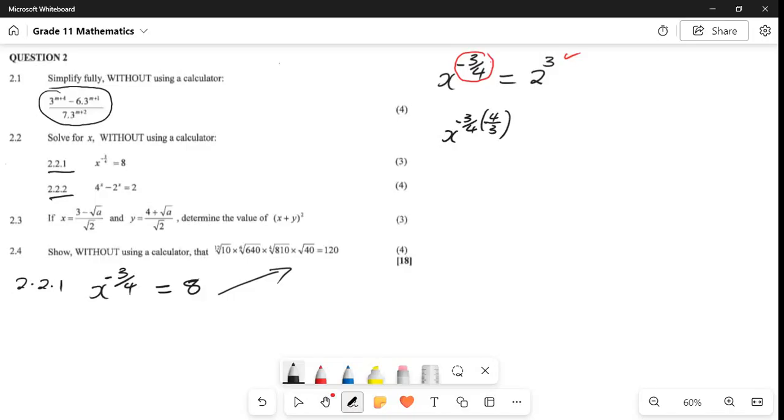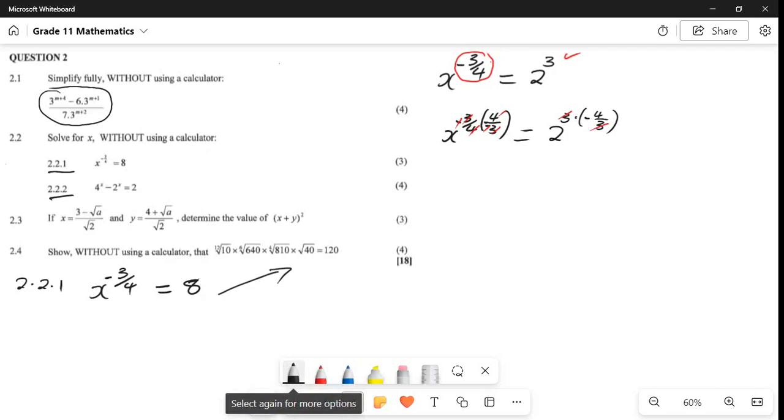Now we are writing this upside down. We are reciprocating. It means writing it upside down. So what we did on the left hand side, we also need to apply on the right hand side. Here we are going to have 3 times 4 over 3 as well. So on this side, these will cancel, and on the right hand side also the 3 will cancel. What are we left with?